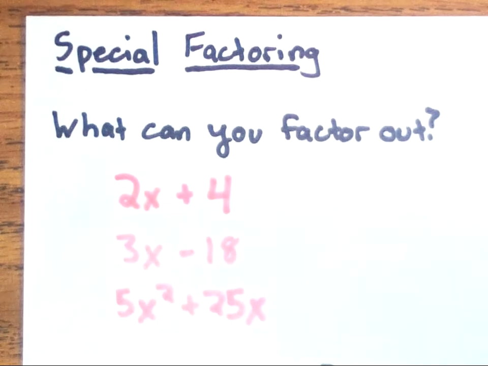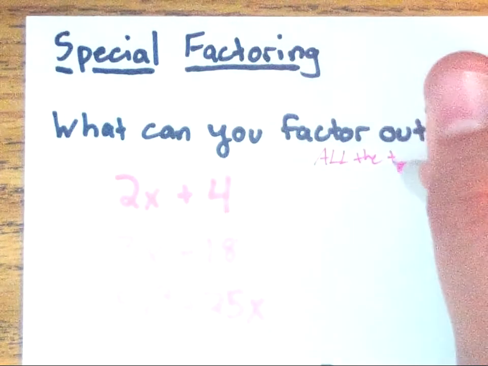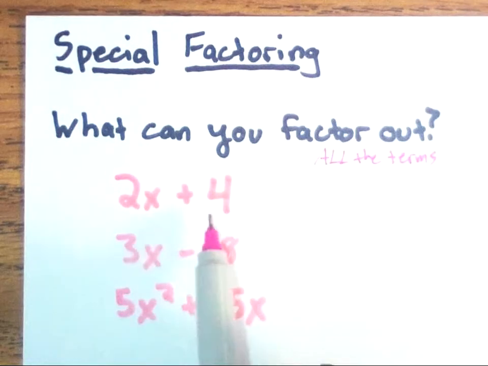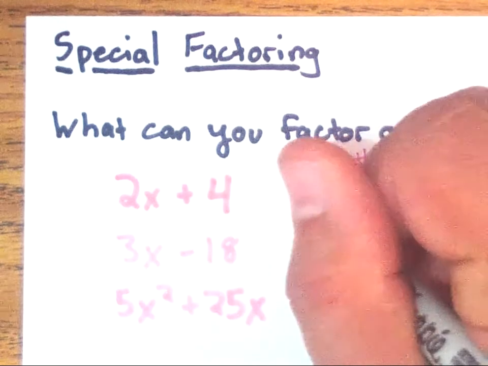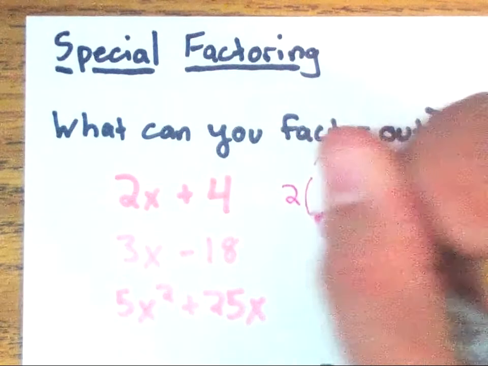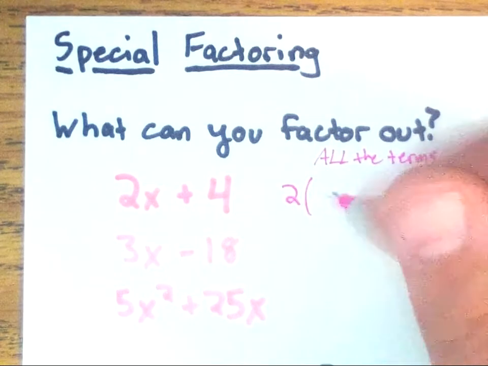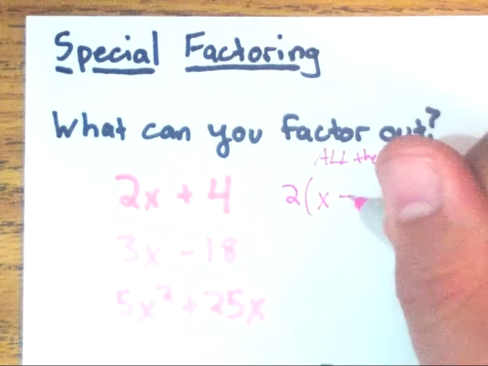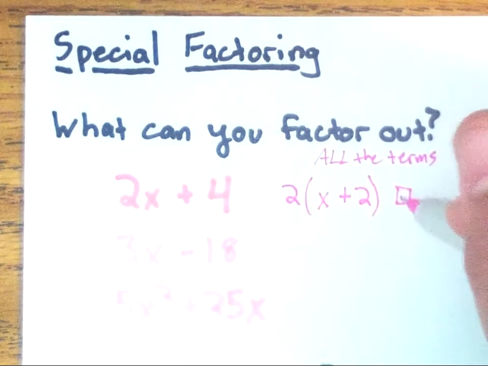And you're looking for what's a common factor among all the terms. So that's key. We're looking for all the terms here. It's got to be in everything to be able to take it out. So in this case, I see a 2 and a 4. Well, I can actually divide both of those by 2. So what I'm going to do is go ahead and write a 2 on the outside of my parentheses here. And on the inside, I'm going to be left with 2 divided by 2, that's just going to be 1. So 1x. And 4 divided by 2 is 2. And this would be factored and done.